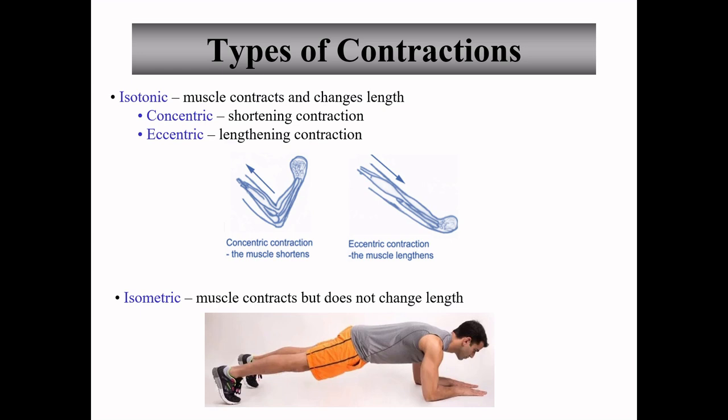And so that's where we'd be pulling our chin up over the bar, and we've shortened all of those muscles in our biceps specifically for that contraction to occur. Then when we release and we drop back down, if we're doing it slowly, that's our eccentric isotonic contraction. That's the lengthening contraction. So it's still contracted, but the muscle's getting longer.